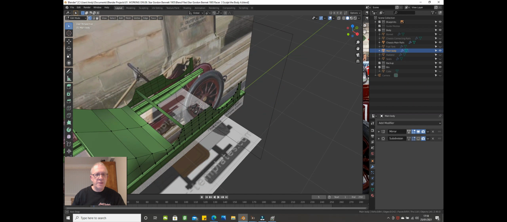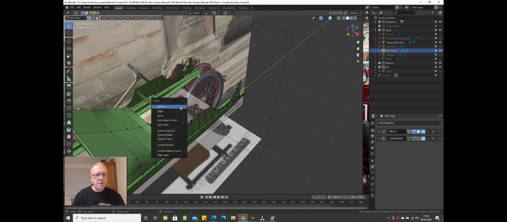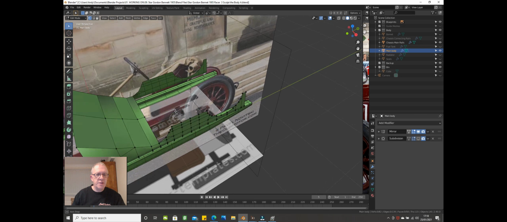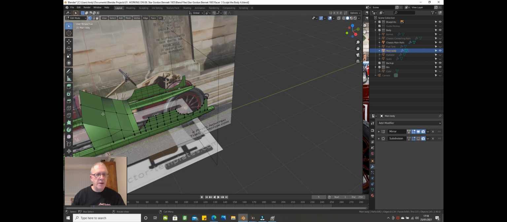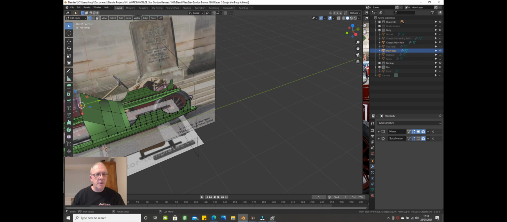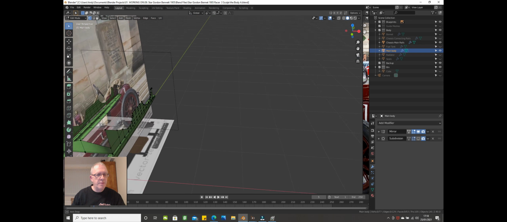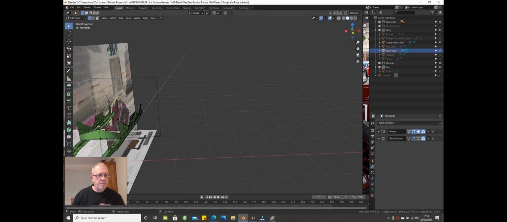Okay, that's better. I'm also going to get rid of this for now, so X, dissolve vertices, and also this middle line here, X, dissolve vertices. Right, so we're back to this now.